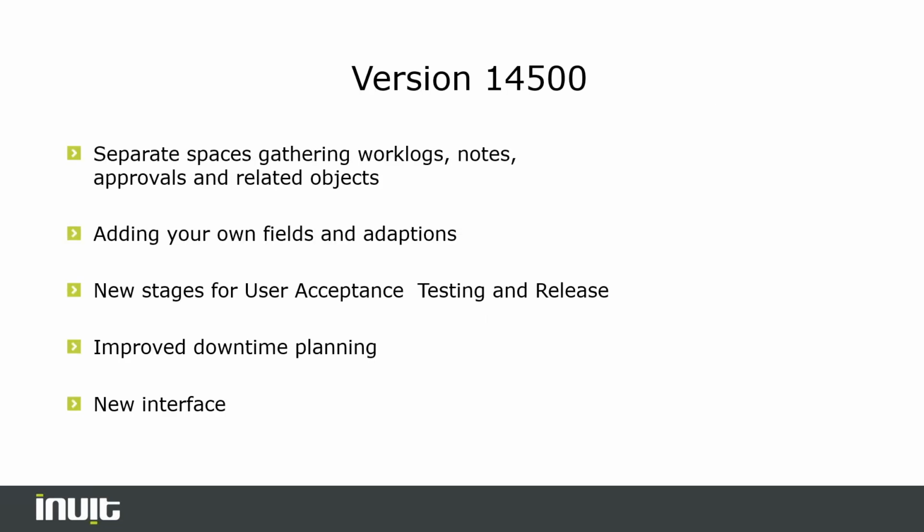So moving into version 14.500, which was released about 2 weeks ago, there are a couple of things that you need to know if you're currently working with change or if you're moving into it. If you've never seen the current change module, this might not be that interesting to you in this context, but these are some of the changes that are coming up. And the big things we're going to look at is that there is now a separate space for work logs, notes, approvals, related objects. They used to be kind of gathered within their own stage, but now there's a collected space to get a quick overview of all of them.